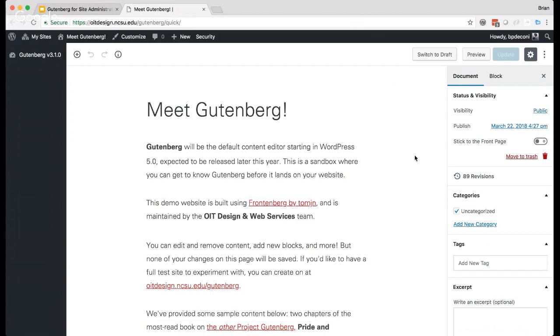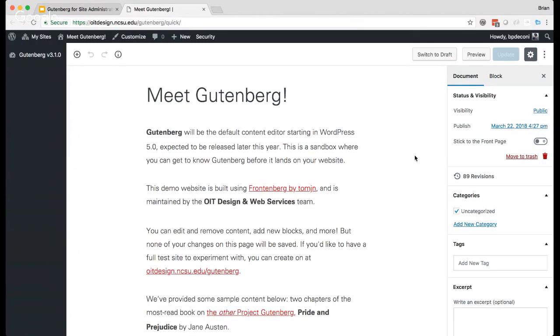If you maintain your own theme, or if you have a web developer that you've contracted with, it's worth talking to them about adding the editor styling to make it match and give you that what-you-see-is-what-you-get experience, having your styling in the editor match what you see on the front end of the site. That's just a little side note that's not really central to the editing experience, but I think is worth thinking about as you move forward with your Gutenberg adventure.